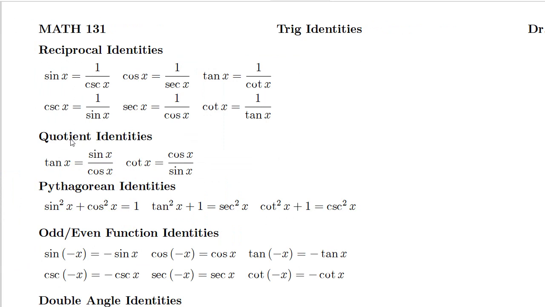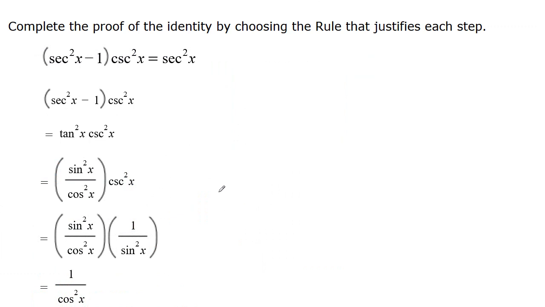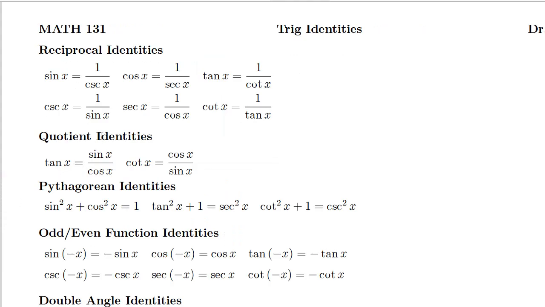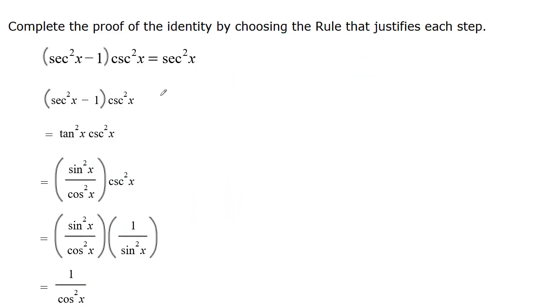So right here, tan squared plus 1 is secant squared. Okay, but we started with secant squared minus 1. Well, all you have to do is take this 1, bring it over on the right as a negative. You'll have secant squared minus 1 is tangent squared. So that is a Pythagorean identity. It's a rearrangement of this identity. So this step from here to here is Pythagorean.